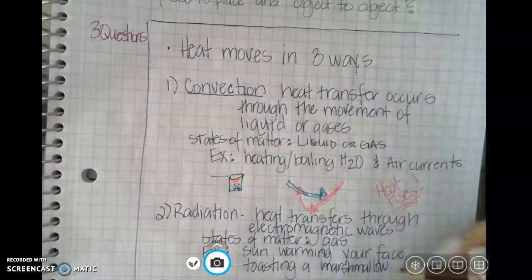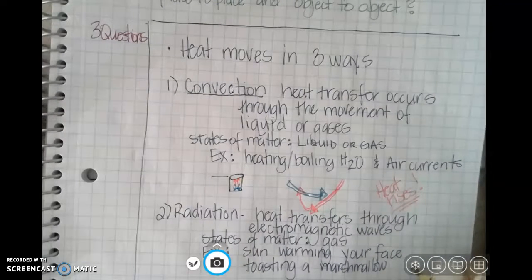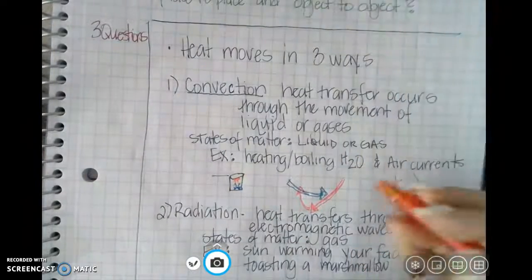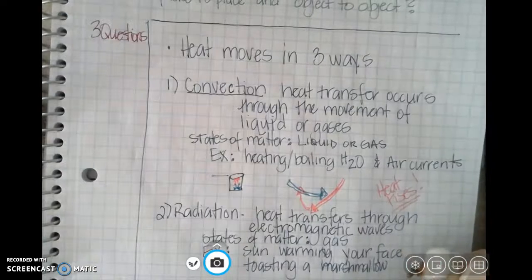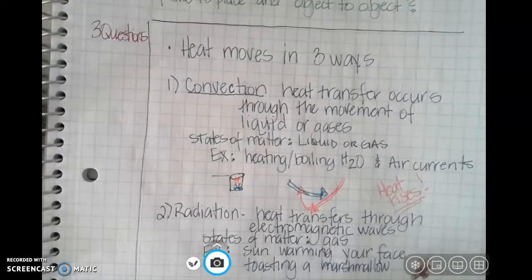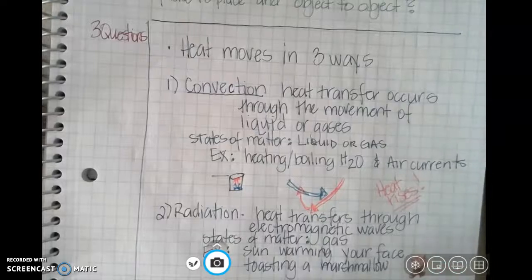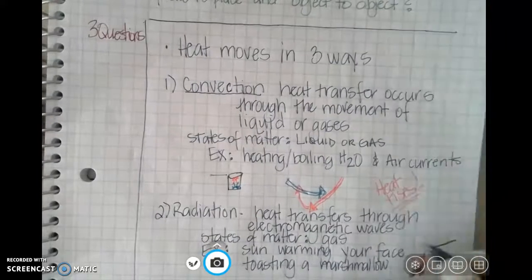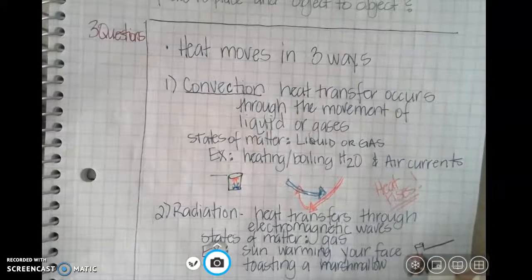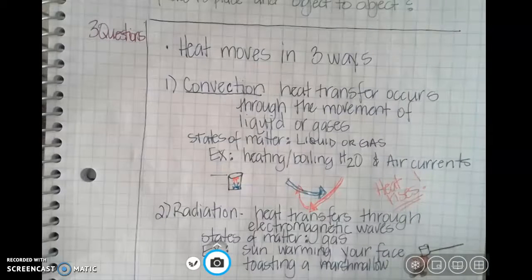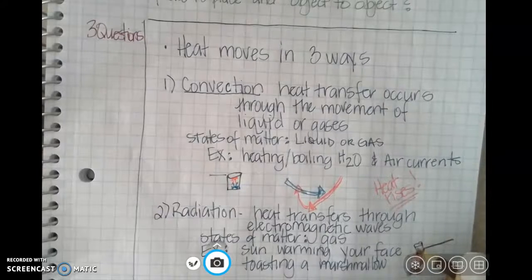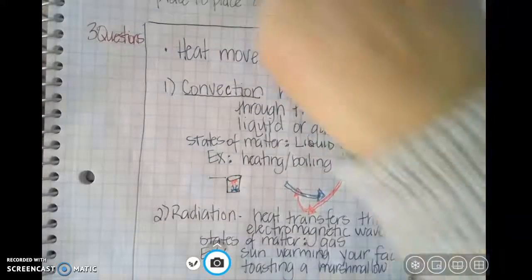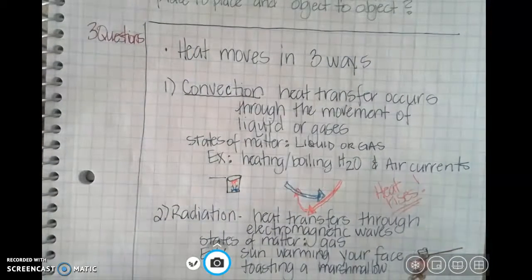So if we have a little fire here, all right, and we'll use like orange and red for our flames. I've got my little fire, right? And then we got our marshmallow on the stick. So here's my little stick, my marshmallow, right? And it starts to get brown from the radiant heat off of that fire. And if it touches it, then it burns, right? That's different. Okay, and then we also have the sunlight that comes and hits your face.